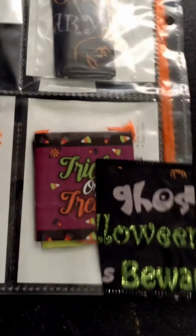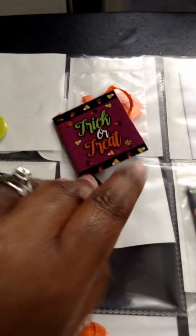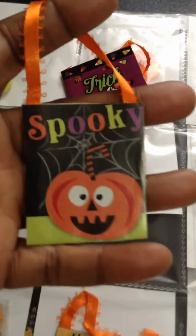She made me some tags here. I'll get them out. You know, people, this is actually really hard. So she made me some tags here, and it says trick or treat, spooky. There's another one that says happy Halloween. She handmade these, which I think is awesome, Liz. Good job. And then she handmade me these with some of the ribbon that she gave me, which I thought was so stinking cute.